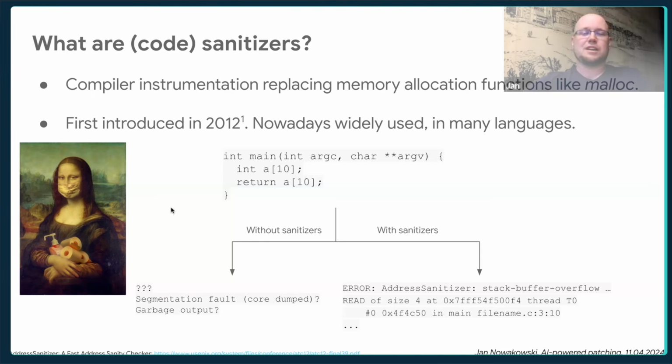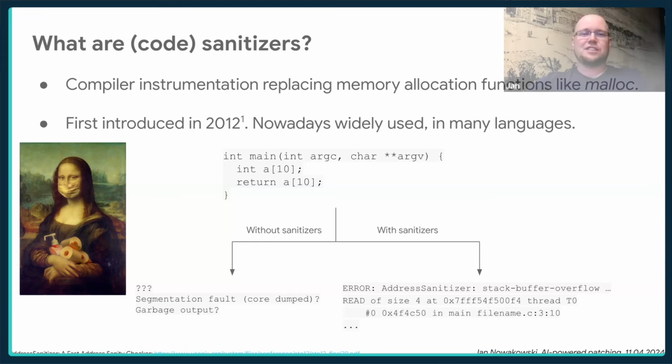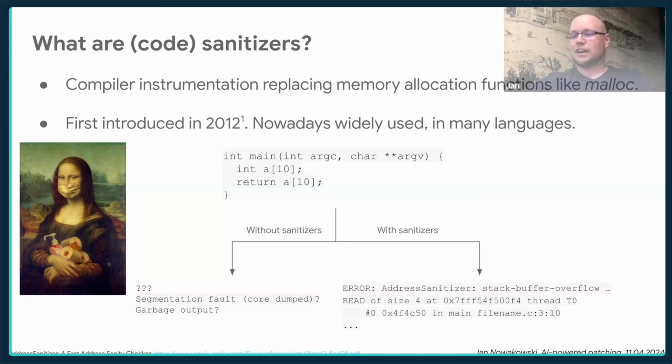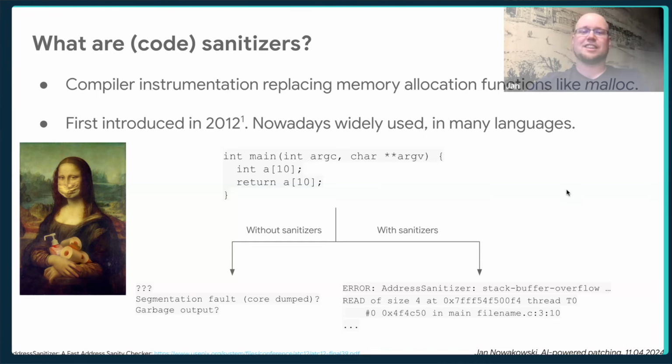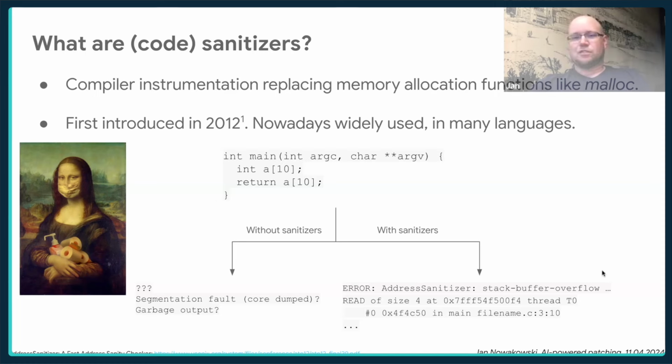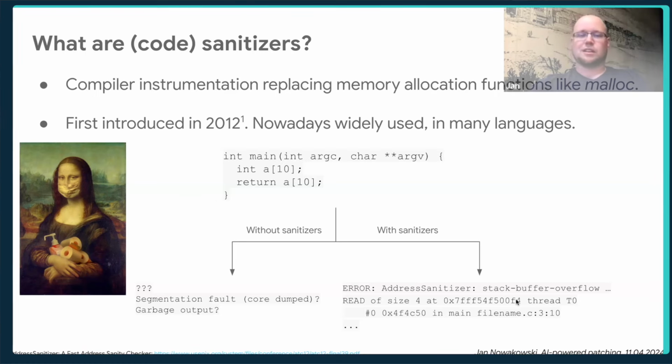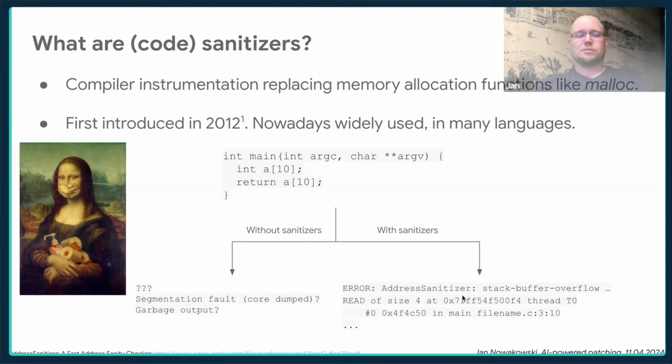Maybe there will be garbage output. In one presentation I've seen about undefined behavior, butterflies were showing up on the slides because the C++ standard doesn't say that this cannot happen. However, if you do use sanitizers, there will be a very nice error message: stack buffer overflow, you tried to read something at some memory address in some thread. It even tells you where that error happened in the code, which makes it much easier to figure out what's going on.